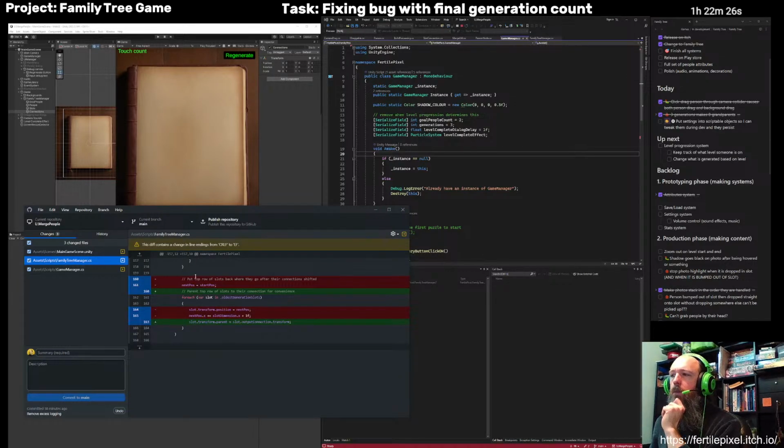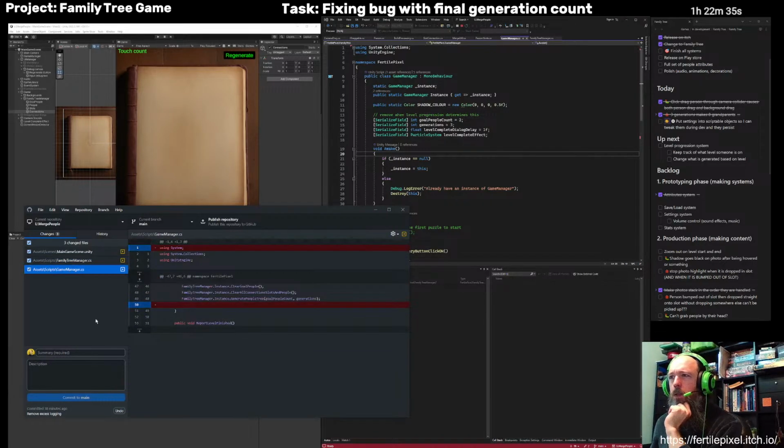Okay, yeah, that just puts them in the right place, which is the fix. And we just clean up a few things. So, yeah, prevent old slots staying inside.